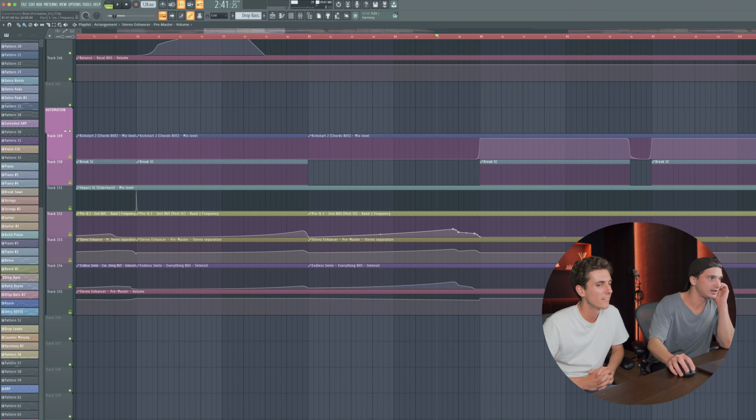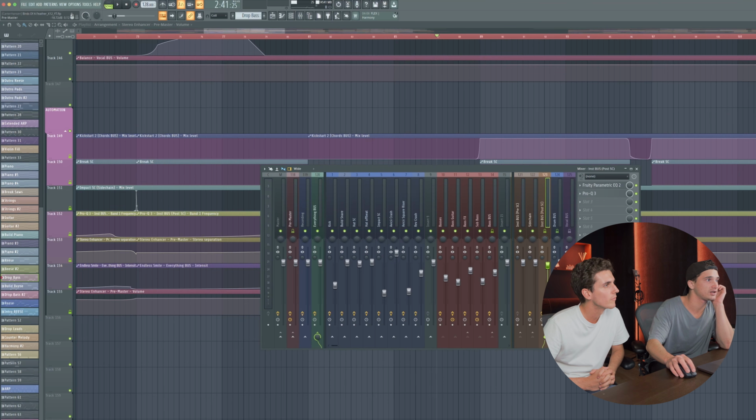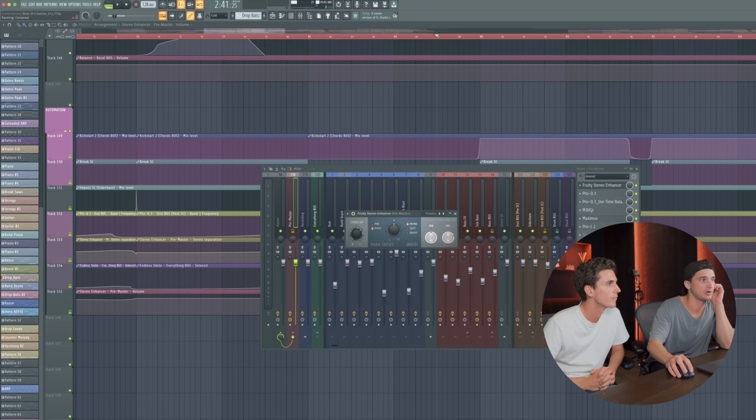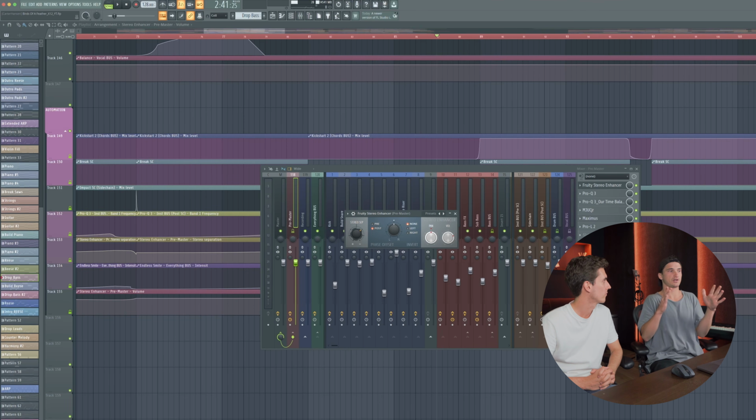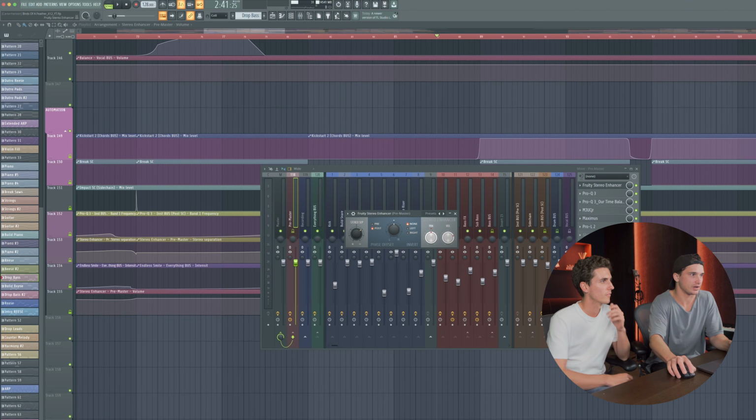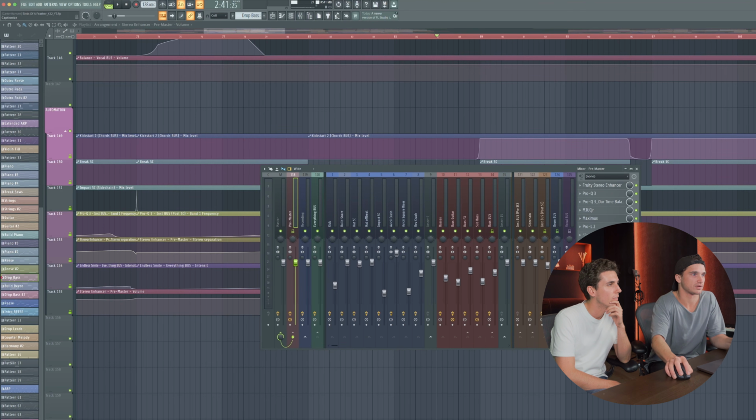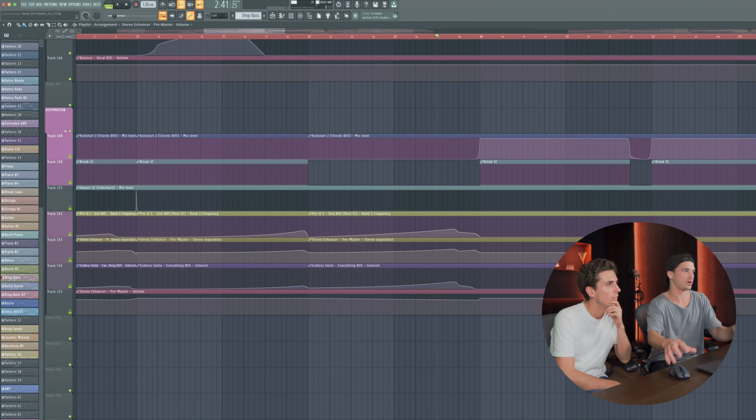Yeah. Underneath that, I have a little bit of stereo enhancer. I just have that on my master, and that's just narrowing up. So the sound kind of gets narrower, and then when the drop hits, you probably don't hear that as much on speakers, but on headphones, that makes the drop feel a lot bigger, wider.